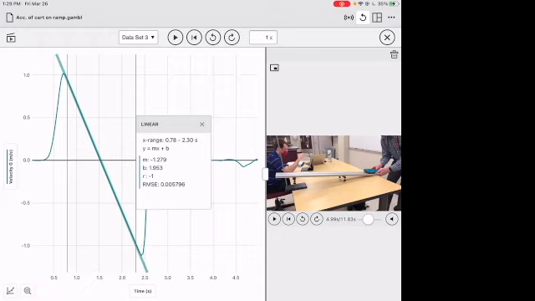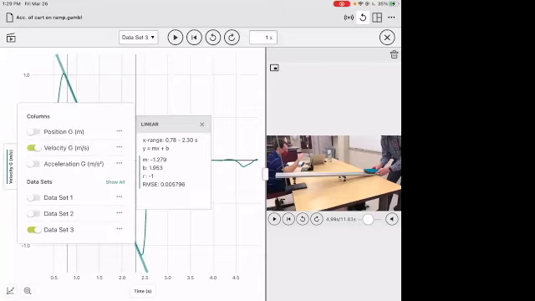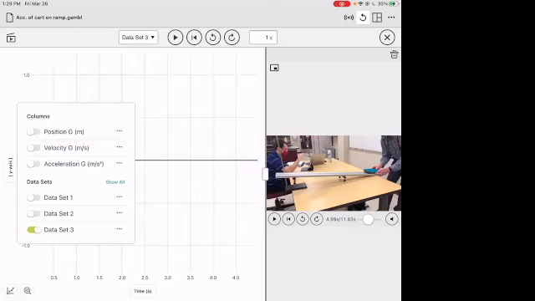What ends up happening here is they should come away with a graph of velocity equals negative 1.279 meters per second squared times t. They're supposed to understand that the slope is the acceleration. That really leads into discussions about what the general equation for velocity is and so on.